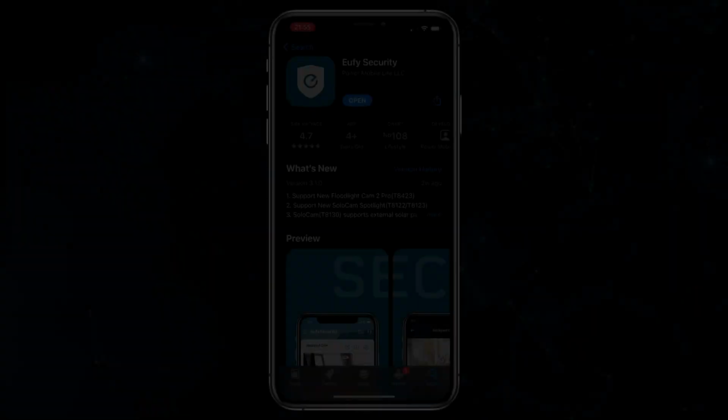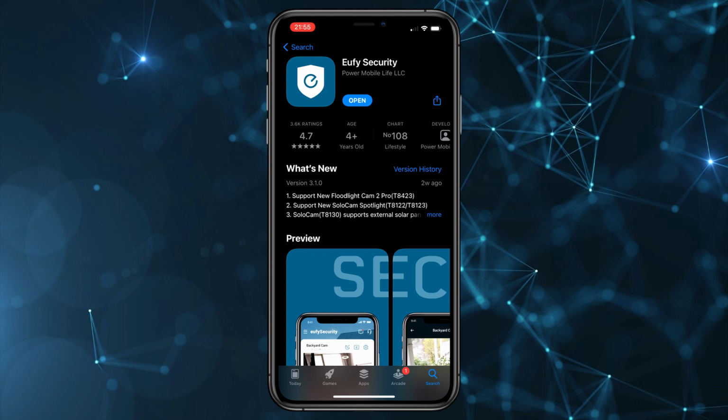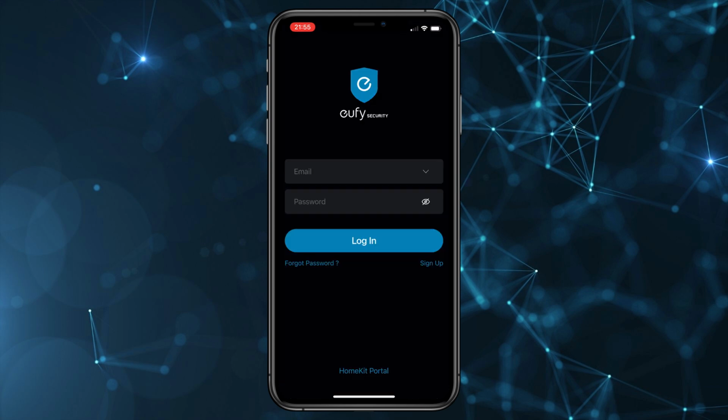Now, in terms of setting up the Eufy camera, it's very easy and simple if this is your first time. You will need to download and install the Eufy app from the App Store or the Play Store. Once installed, you will need to create an account.